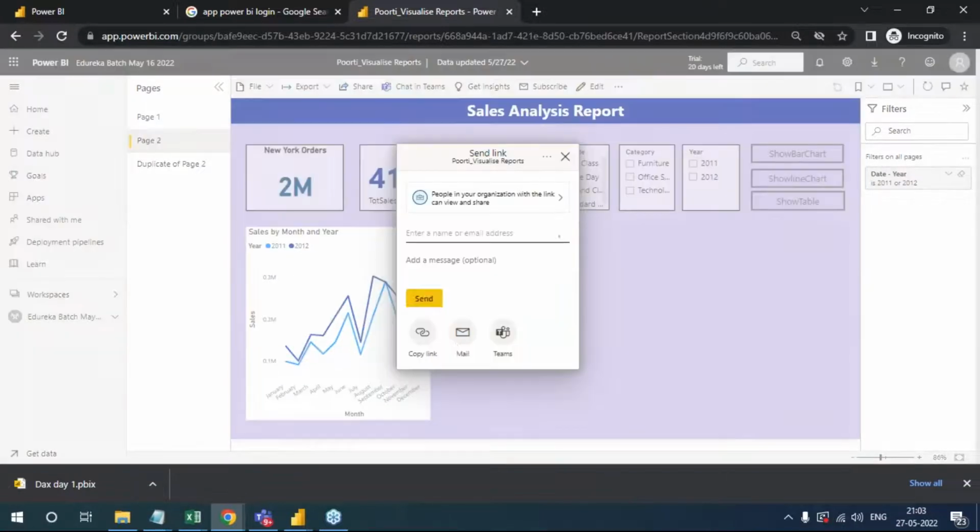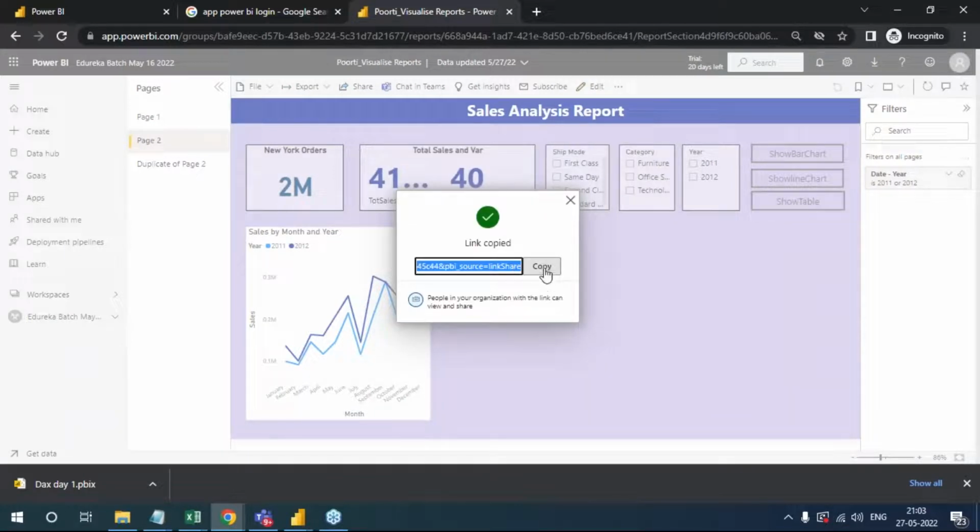For example, click on share, copy this. You see this one, it's getting copied. Now this is copied. In real time, if you want to share as a link, I shared this to the entire learners.